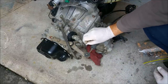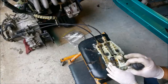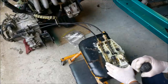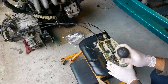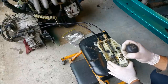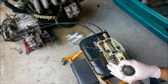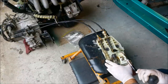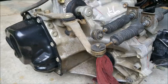So let's see what happens when we go to change gear. I've got that cable twisted, but for the purpose of demonstration, it should be all right. Right, there is neutral. And you can see both of those are idling there. First is over to the left and up. Neutral, second. There we go, third, fourth. So when we're doing this in neutral, third and fourth are being selected on a different plane in that top one there. Reverse is over here and down. So that is how they work.